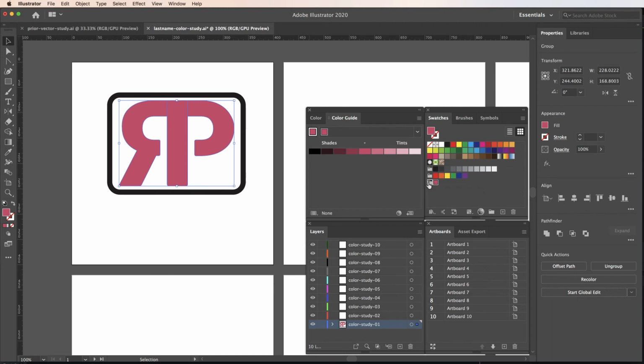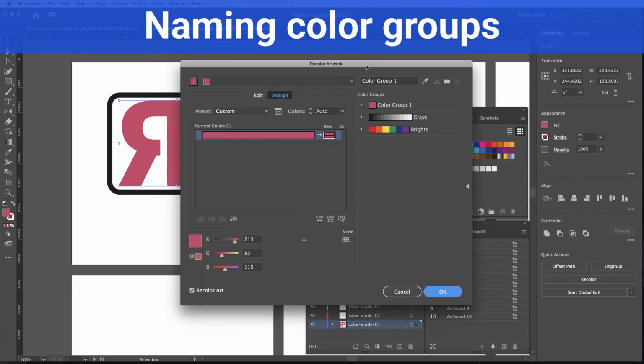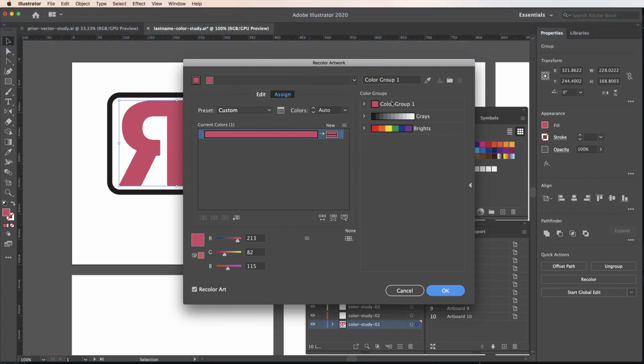So what we can do now is name our colors. If we double click, we will see the Recolor Artwork dialog. This is color group 1. So I'm just going to double click, and let's call this logo 1. All right.